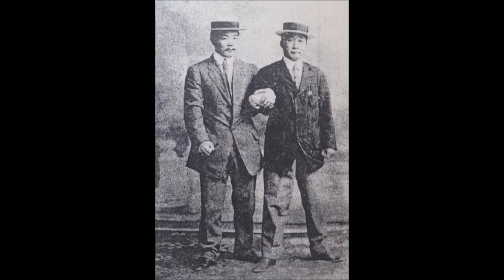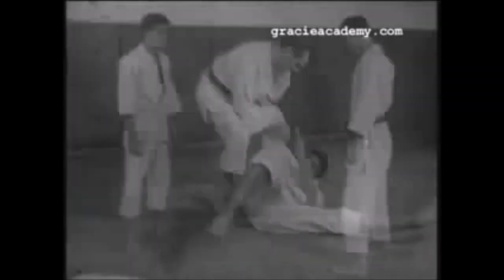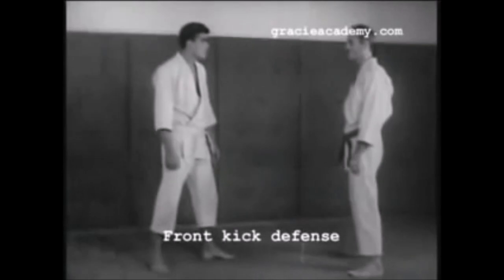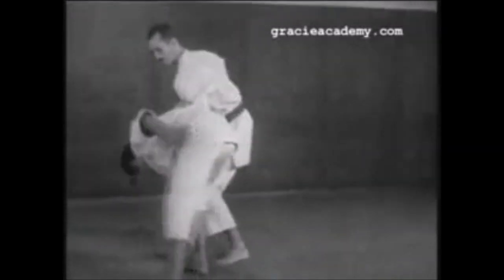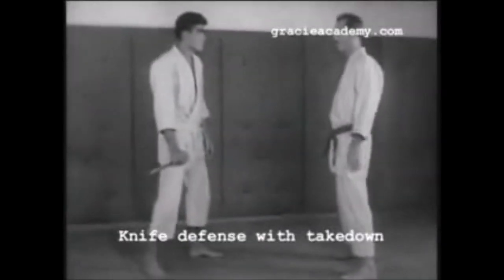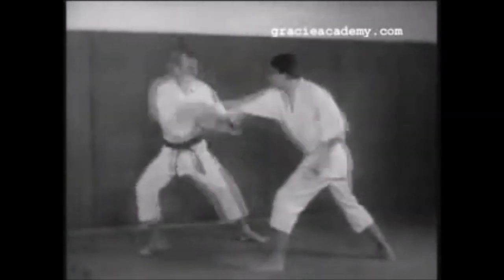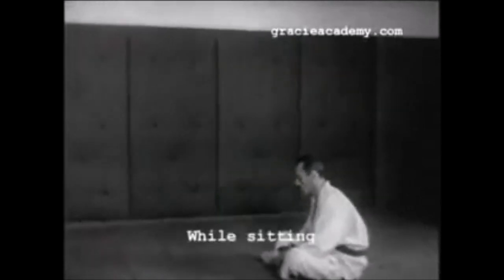Here is the wrist lock Hickson was performing, very similar to Maeda — on the side, holding the wrist lock, overhooking the tricep. You can clearly see the self-defense influence came from Maeda, through the teachings of Jacinto Ferro and Donato Pires. A lot of people talk about Maeda's influence on the ground, his lineage, what he actually knew on the ground. His Neuaza, I would say, wasn't as developed as that of Jio Omori, Oda, or the Ono Brothers, because the Neuaza revolution truly started shaping up as Maeda was leaving. The 1910s is when Judo's Neuaza was truly crafted in Kyoto, through the likes of Kanemitsu Yaichiwe, Oda Tsunetane, and their disciples like the Ono Brothers.